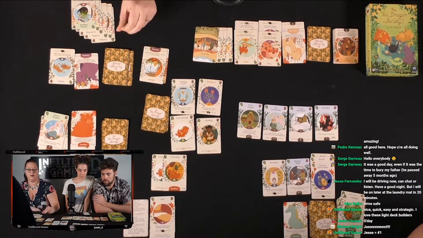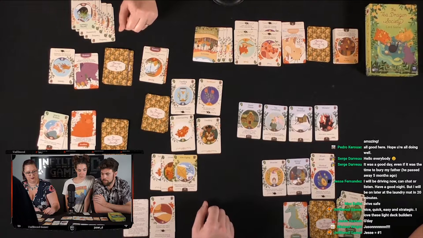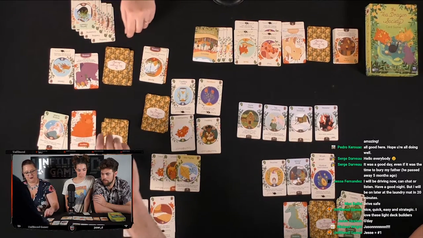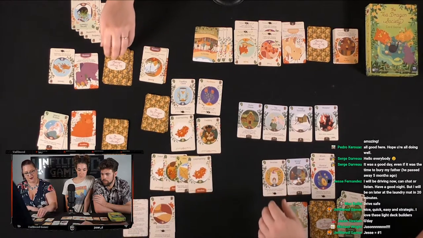Go ahead, Josh. Okay. Ooh. Got yourself another grumpy right there. Yeah. Draw and discard unless I am entertaining. I have an entertaining. Oh, okay. Success. Draw again. Entertaining. Unfortunately, I do not proc that because I already have an entertaining.